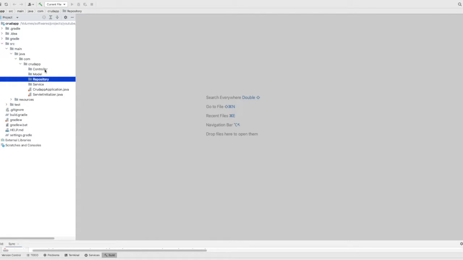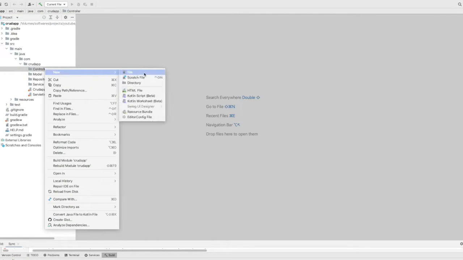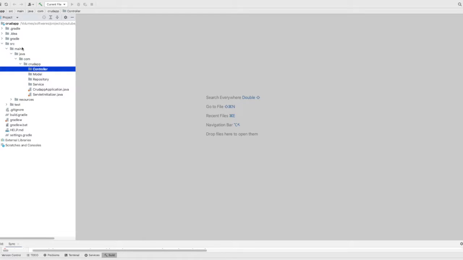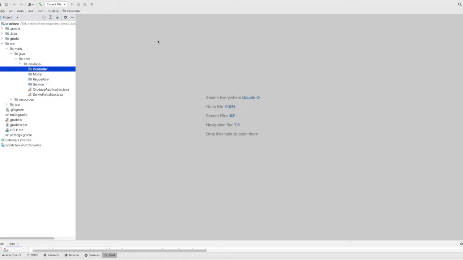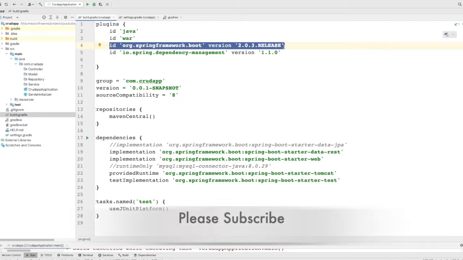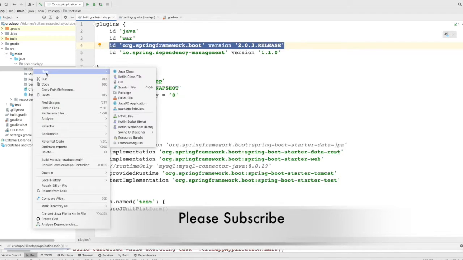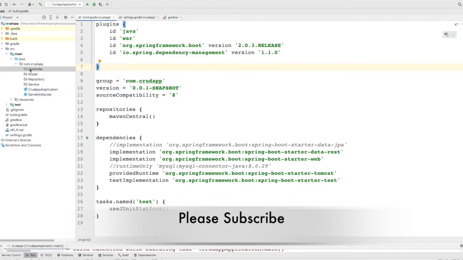Now in the controller I am going to create a simple controller called user controller. I think I am not getting any Java related things. Anyhow, it's fine. Versions are mismatching and Gradle is not able to compile, so I have made the change manually, but I will upload the code on YouTube so you can refer to it. Okay, fine. So now we will go for creating the Java files. As you can see here, now let me create a simple controller called user controller.